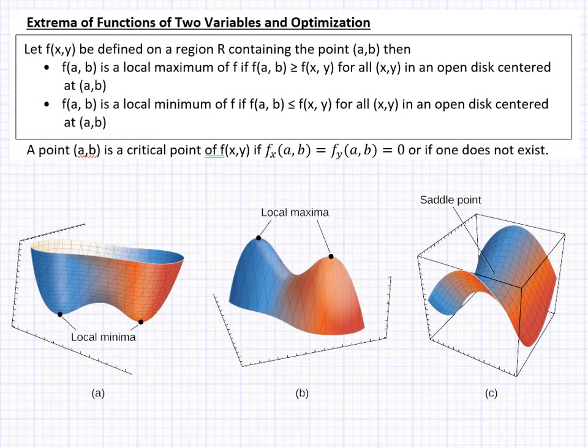So now we bring up the topic of extrema in these two variable functions. When we're talking about extrema in two variable functions, we're talking about these extrema on these surfaces. And the extrema are the same extrema that you've talked about before, in that you're talking about maximums and minimums, and we can talk about local, or we can talk about absolute maximums and minimums. Right now, we're really going to focus more on the local or relative extrema.